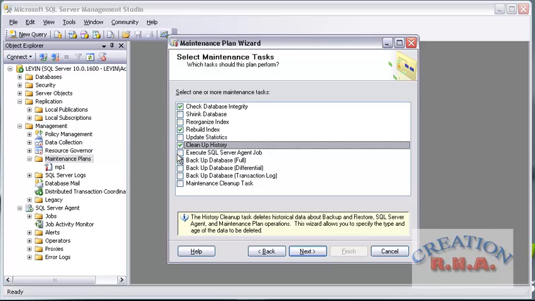Now there is a problem with the cleaning of the database also. Because there is a single task, it will only clean up either a backup. There are three files actually: a full backup file, the .bak, and then a differential backup. Whenever you say clean up the history, the problem is that when you are using the SQL Server Management Wizard, it will only clear up one of the backups.